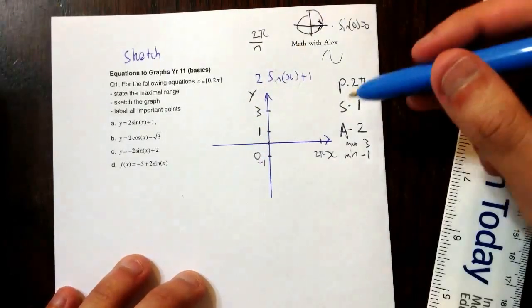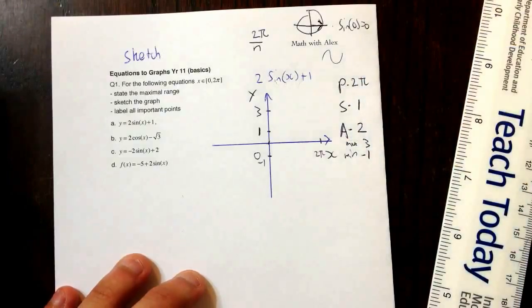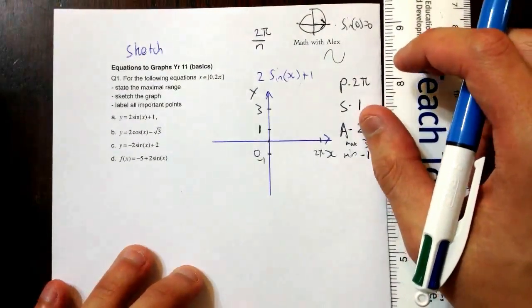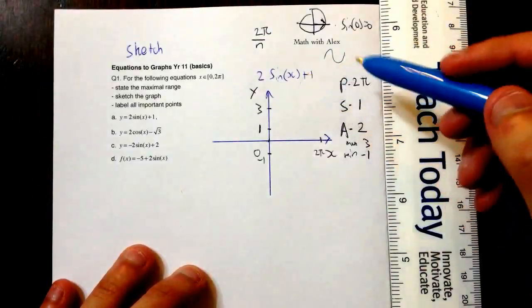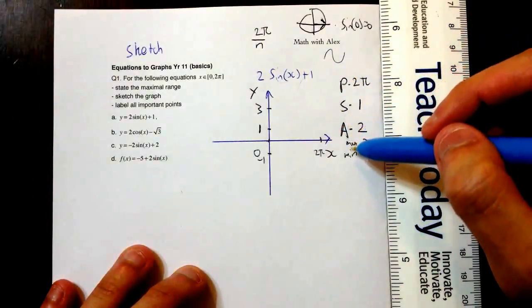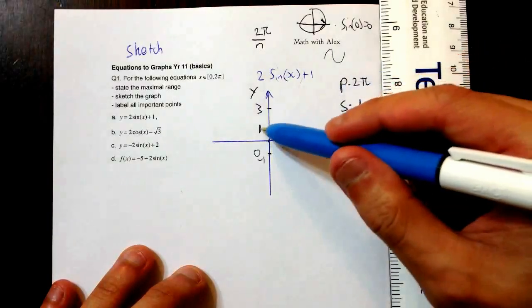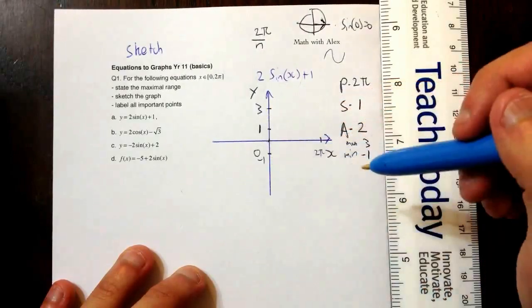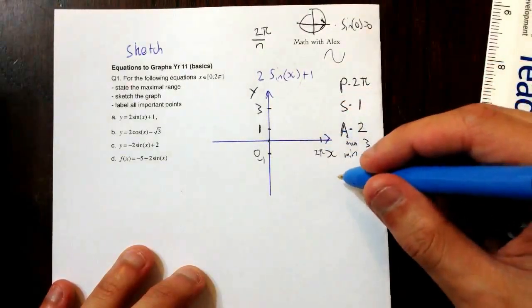So to recap, we have PSA, which is prostate-specific antigen for anyone who wants to be a doctor. But it's completely useless to know that in maths, so just know P is the period, S is the starting point, A is the amplitude, and then you put max and min. And with this we know we have one full cycle, we start at 1, and we go from top to bottom. Last thing we need to know is, what does it look like?